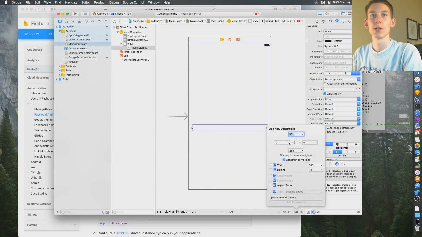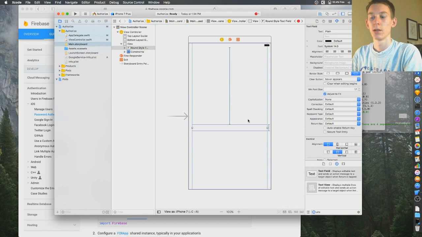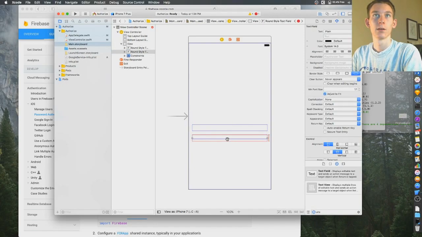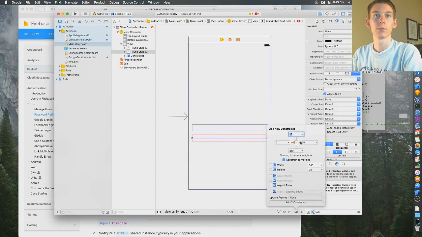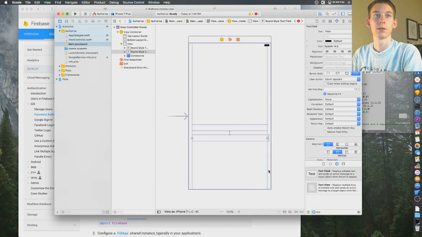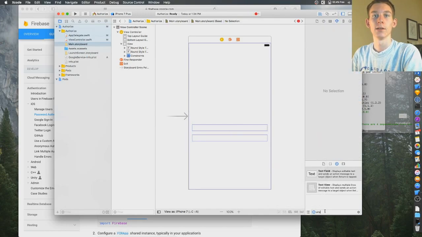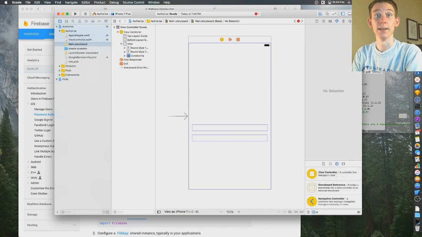Let's add some constraints on here to pin it to the sides. Give it a height and pin it from the top. Okay. Click add constraints and let's duplicate that. Let's create another one. Okay. Let's pin this one from the top. Sides. Okay, we're good there. Now let's get a button for the sign in part.